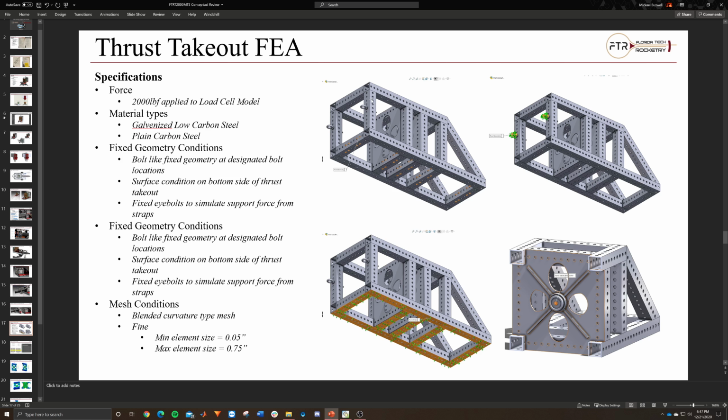But essentially, I applied the material properties: plain carbon steel to the two plates, and galvanized low carbon steel to the tubing itself. All of the contacts are considered welded. I didn't do any extended analysis into the welds, say for reduced yield stress at the joints. I can, but I don't think we're going to be running around 2,000 pound force. I can definitely run it, I'll just need to take some time out to do it, of course.